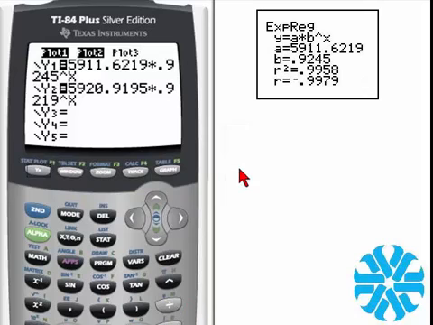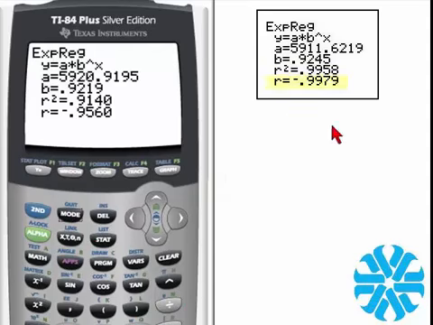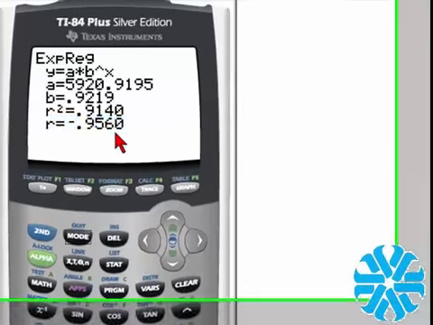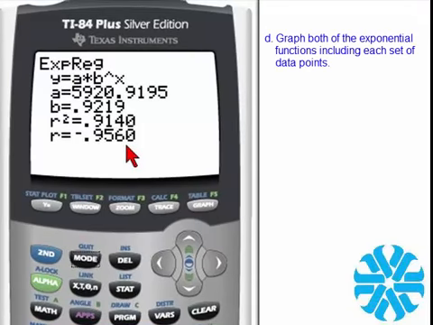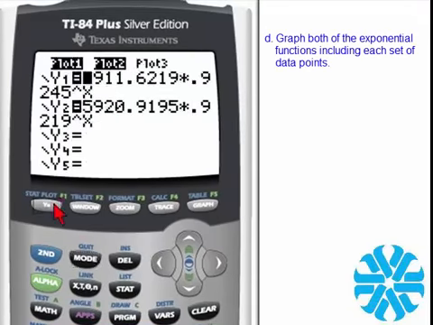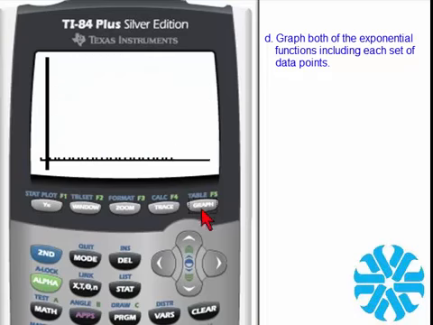And you can see that on your screen to the right, the correlation coefficient, let's go back here, of the first answer that we had, you can see the correlation coefficient's a little bit closer to 1 compared to the correlation coefficient of our second answer of the exponential regression. So finally, let's go ahead and graph each one of these. So we already have each function inputted, so we just simply hit graph.